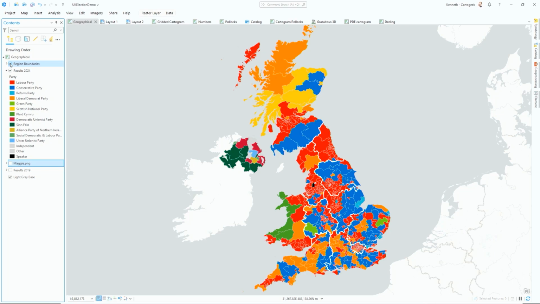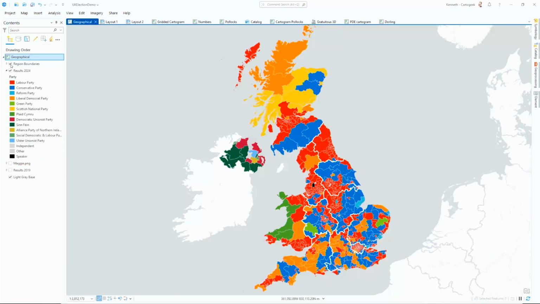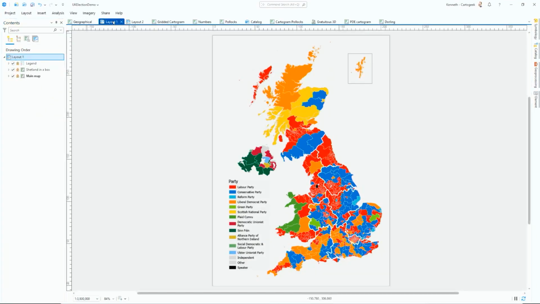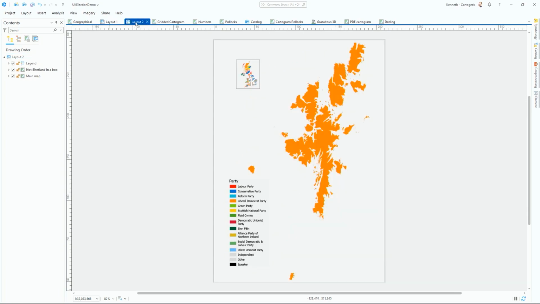So I want to introduce some maps to you that are hopefully going to change your perception of what you think about thematic mapping. Before we do that, of course, we can stick this map in a layout very simply. We could call it done if that's your thing. If some of you prefer the map in a slightly different format, you can change the layout very, very simply to put a different perspective on things, should we say. But I'm interested in cartograms.